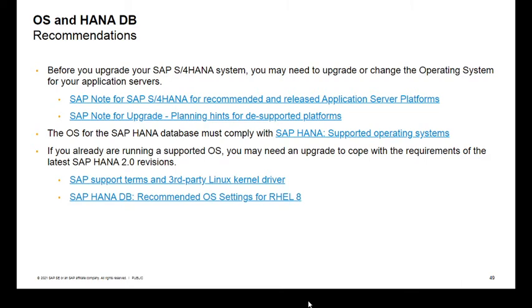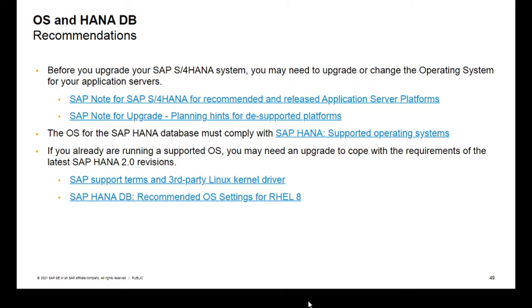Make sure you also support it on the operating system level, and also in your upgrade project planning that you plan this sufficiently, so that this is not a surprise last minute. Oh, we also need to upgrade the operating system there, because that, of course, can take a little bit of time as well. Okay, if you are on one of our lowest S4HANA releases, then you will also have to upgrade your HANA version, if you haven't done it yet, to be on HANA 2.0 and one of the latest revisions. That's also important to remember.